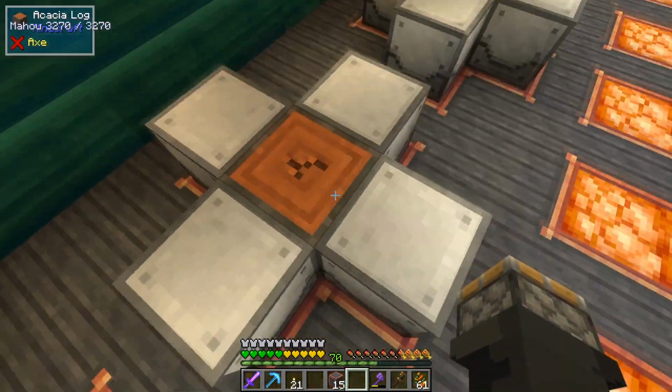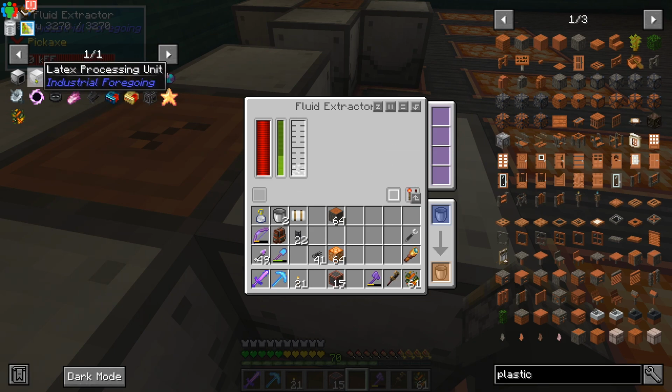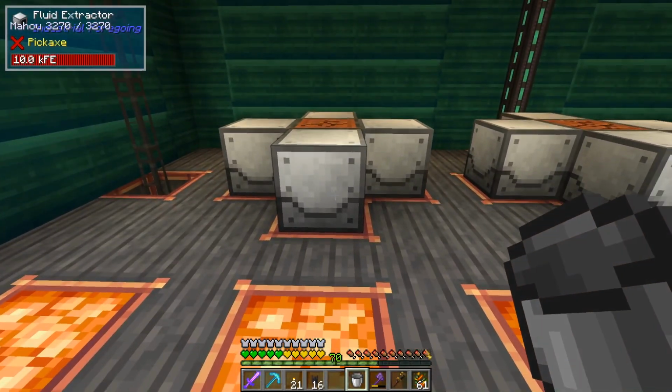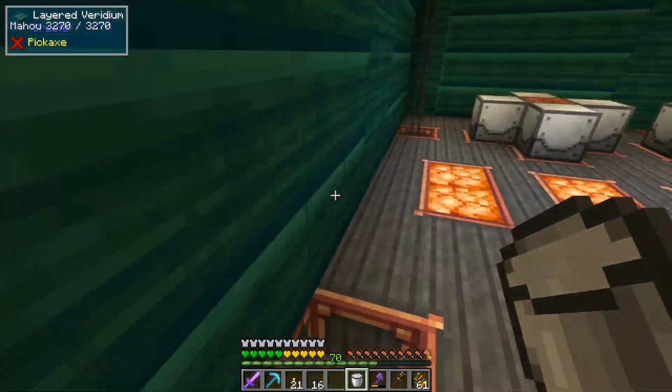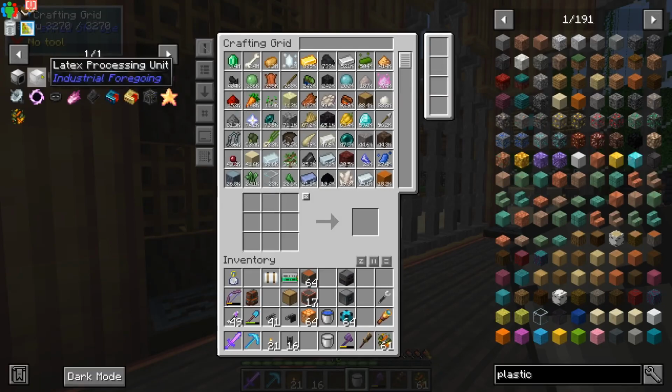Now you can tell that the acacia log is changing and these things are starting to fill up with latex. I need to wait for one of these to fill up to 1,000 millibuckets so we can get a bucket of latex in order to make this a latex processing unit. All right, we got our first bucket of latex. You can just take a bucket, scoop it right out of the machine, and we can now go make the latex processing unit.